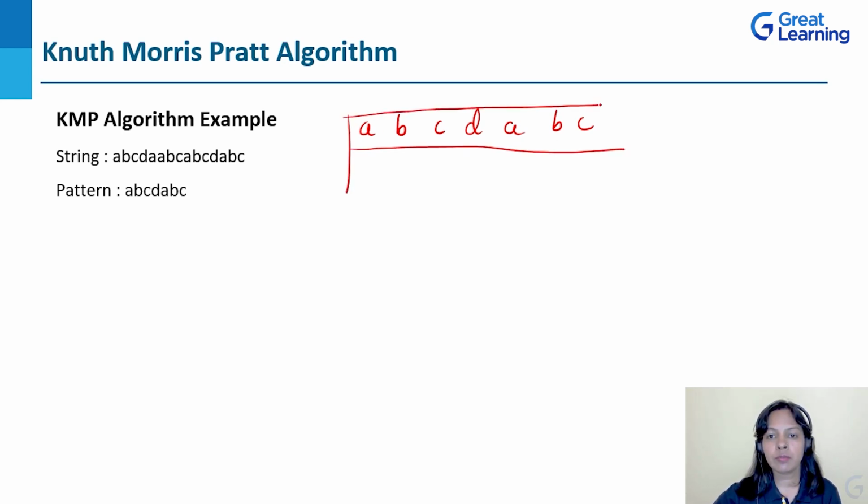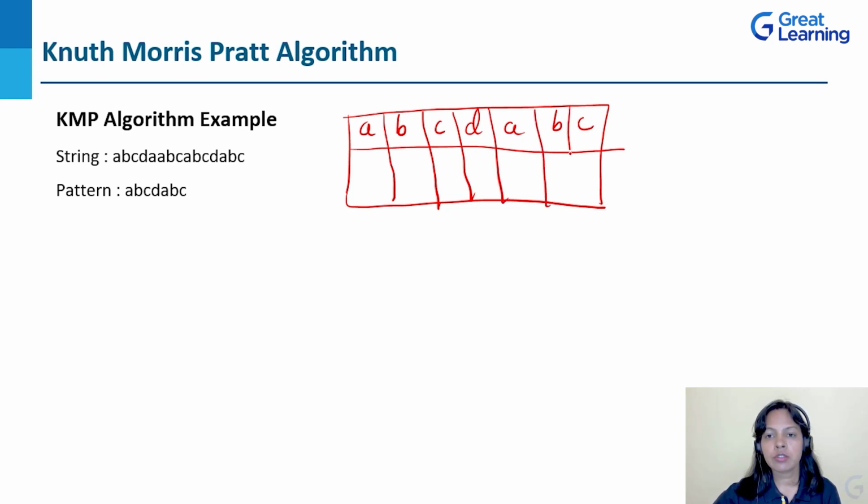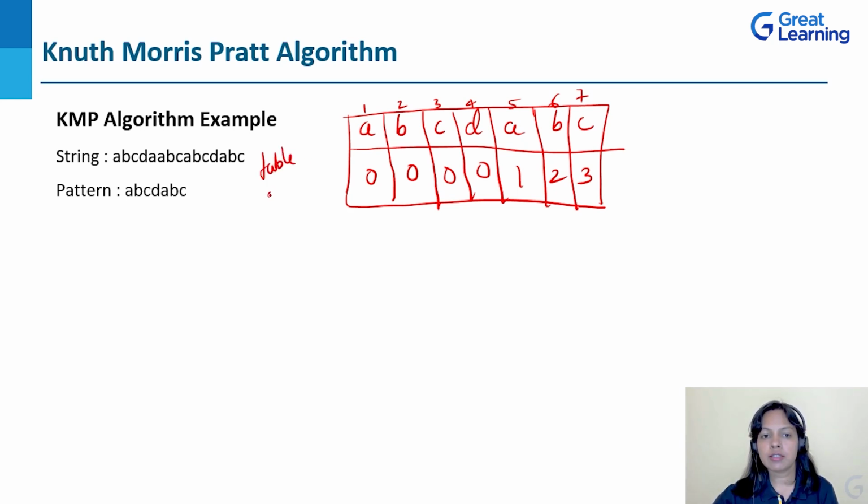Let us quickly create it here. That table will help to analyze the given characters in the pattern. Okay. So A will be marked 0, B will be also 0, C is not matching with any of the previous characters, so 0, D is also not matching, so 0. A is matching with the character here, so its index is 1. If I consider the index 1, 2, 3, 4, 5, 6 and 7, so A is at the index 1, so 1. B is matching anywhere with the previous characters, yes, over here, and its index is 2. C is matching anywhere, yes, over here, and its index is 3. Okay, so this is how we construct the prefix table or LCS.